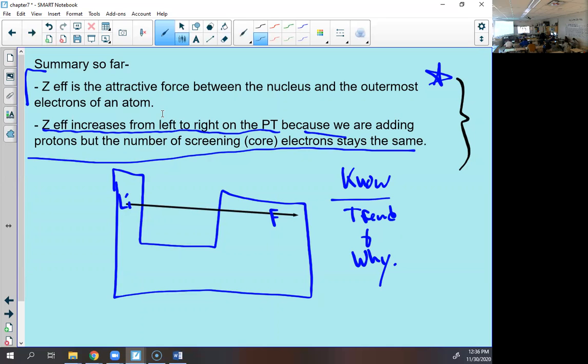In any of the chemistry books, it's chapter 7, unless your new version has completely different chapters. All right, so we have what we call core electrons and valence electrons. Core electrons shield the nucleus, the valence electrons do not.